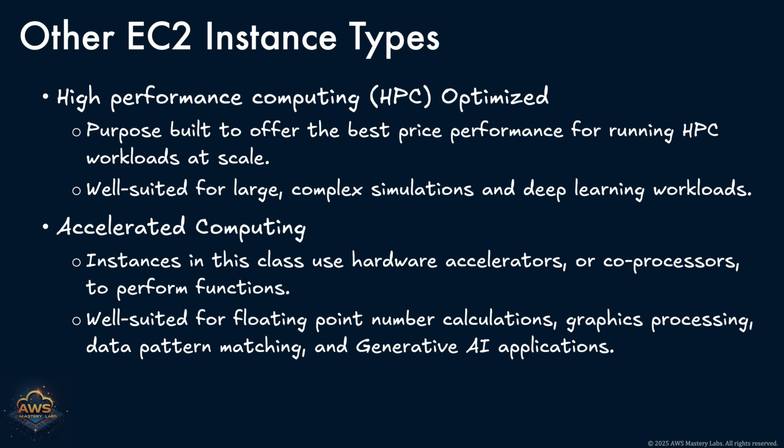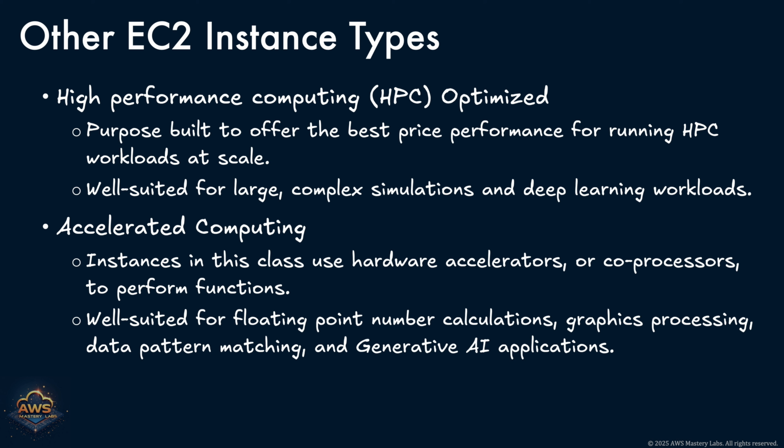Complementing this are the high-performance computing (HPC) instances, which are purpose-built to support large-scale, tightly coupled workloads that demand maximum computational throughput, low latency networking, and high memory bandwidth. These HPC instances often include custom-built, high-frequency CPUs, enhanced networking with Elastic Fabric Adapter (EFA) for low-latency internode communication, and optimized storage configurations to support compute-heavy simulations. Use cases include fluid dynamics, finite element analysis, seismic modeling, weather forecasting, and deep learning at scale, where traditional cloud infrastructure may not offer the performance or interconnect required.